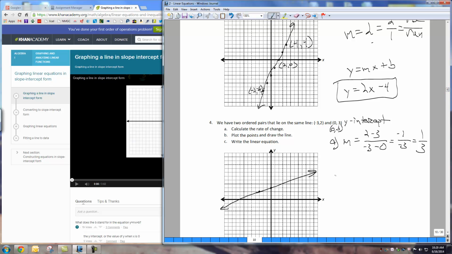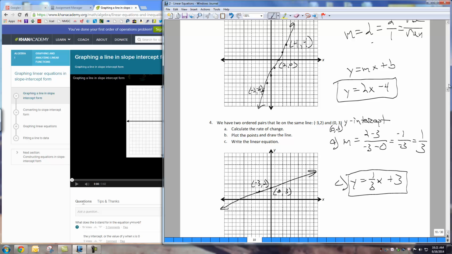And then it says write the linear equation. So B is plotting the points and drawing the line. So this is the point 0, 3. This is the point negative 3, 2. Part C is y equals, here's my slope, 1/3 x, and b is right here. b is 3, so plus 3. So any value I would pick for x, maybe I come out here and pick x is 8 or 10, I plug it into this formula, whatever I get back for y will plot on this line, right? Now this is drawn by hand, so it's not exactly perfect. So I might not go through the point, but that's what this line represents. This is an infinite collection of ordered pairs that satisfies this equation. That's what a line is.